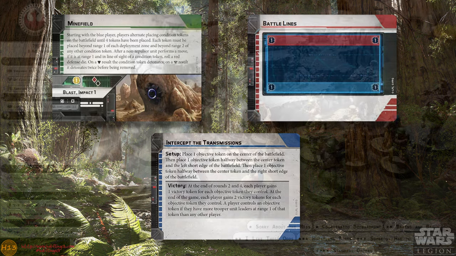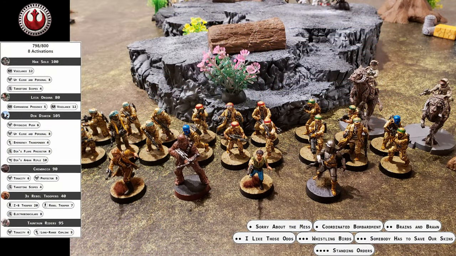Today we have another battle report, this time between the Rebel Alliance and the Galactic Empire. The Rebels have brought a selection of heroes, with Han Solo and Leia Organa leading the forces, supported by Chewbacca and Din Djarin. They have three units of Rebel troopers and a single unit of Tauntaun riders to provide backup.